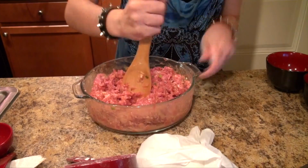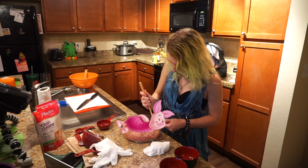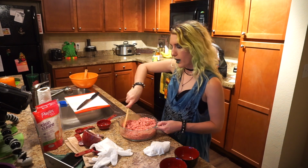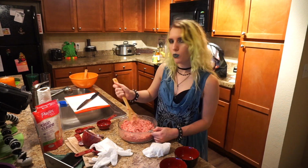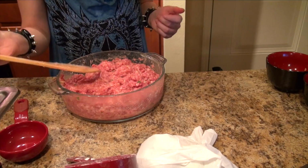This is just mush already. Definitely is soaking up what I put in there. I feel like I have a whole piglet in here. So once this is done, we just gotta wait for the, oh my god, we have to wait for the dough to rise. This is pretty much what it's supposed to look like. We had a rough start, but I think we're doing all right. If I didn't balance the ingredients right, I think it'll be tasty still.